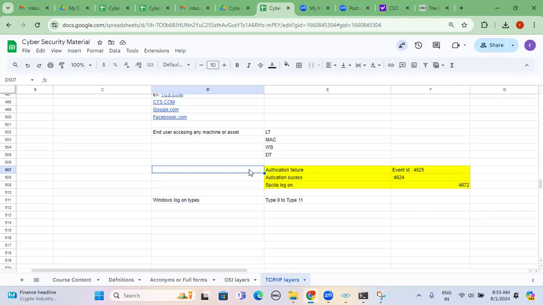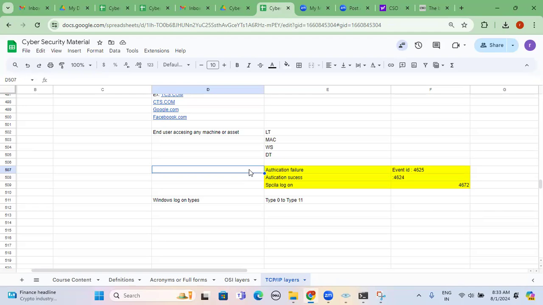They are asking in an indirect way. They bring the attack name here and expect whether you will think logically, and whether you are aware of the event ID concept or not. So instead of asking for the Windows authentication failure event ID number directly, what will they ask? If any end user or attacker is trying to make multiple authentication login failure attempts, how can you filter those logs in our SIEM tool?